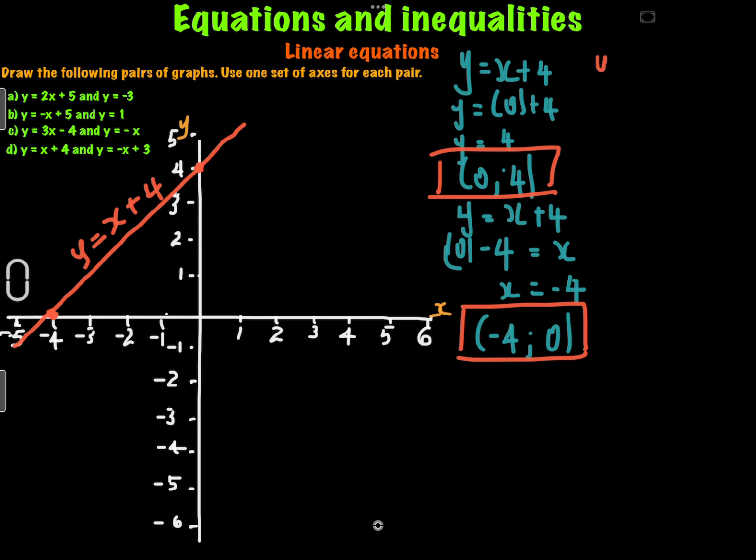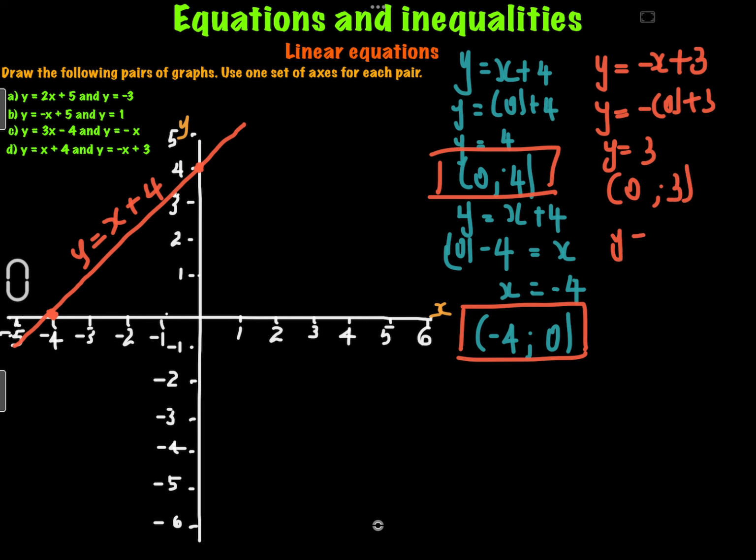So in this case, y is equals to negative x plus 3. So we want to make x 0 in this case. So we have negative 0 plus 3. So y is just simply 3. So when x is 0, y is just simply positive 3. And let's see what happens when we make y to be 0. So in this case, y is made to be 0. So we have positive 3. If it moves over, becomes negative 3. It's equals to negative x. Okay, because notice now we have negative on both sides.